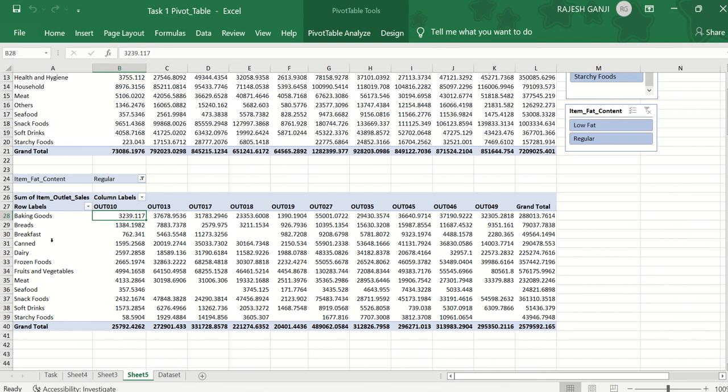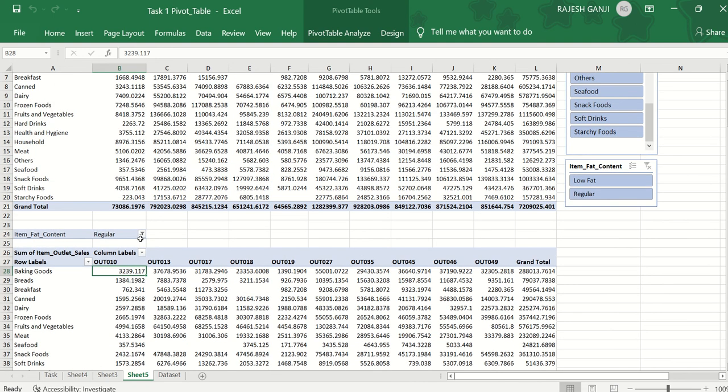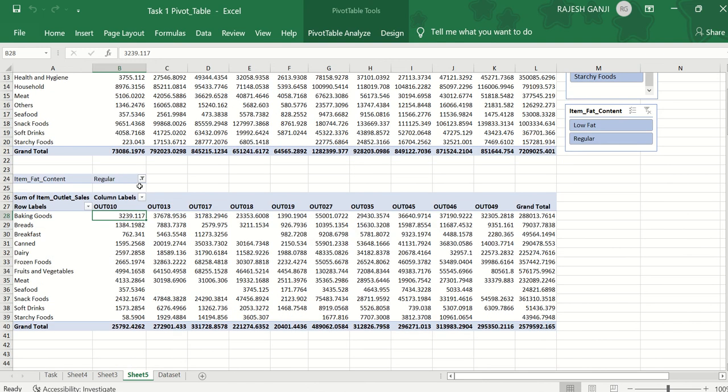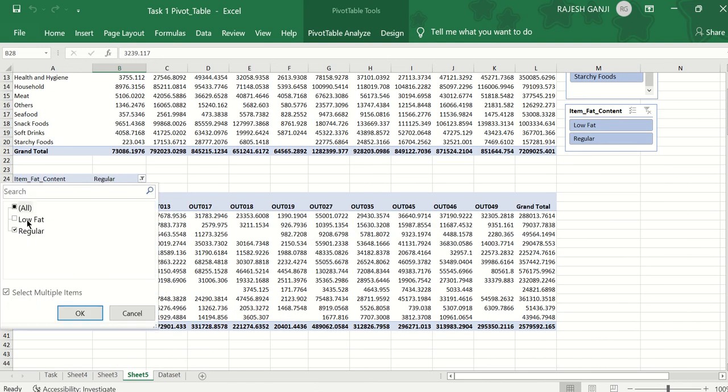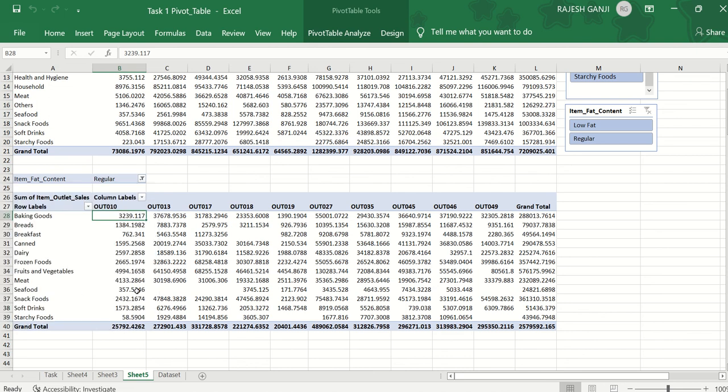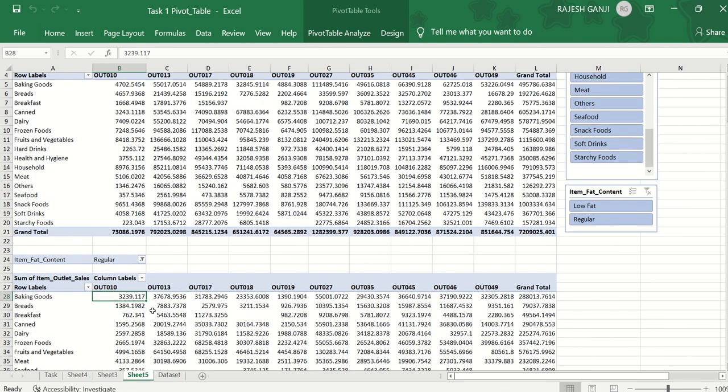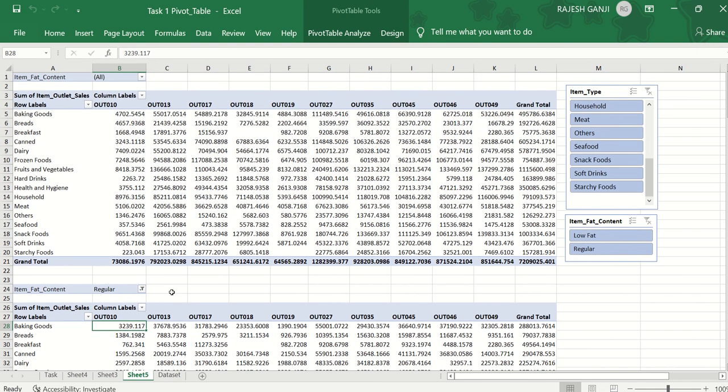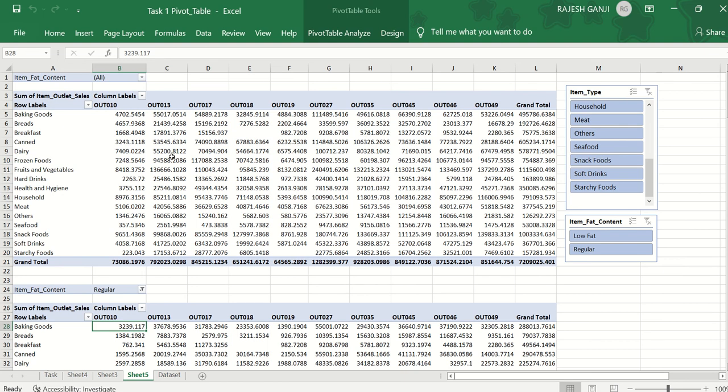In this table, low fat content food items were removed. When we compare both these tables, we can sense the difference.